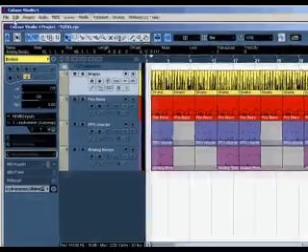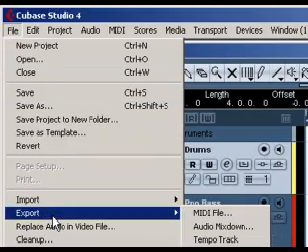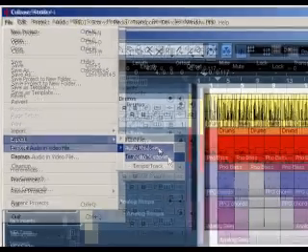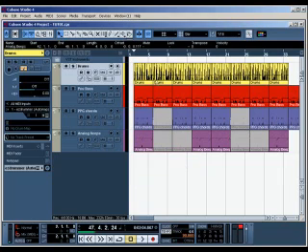What you do is you go up to File, click on that, go down to Export, and choose Audio Mixdown. Let's see what happens. Now, the first message we get here is the left and right locators must be set. And what that's telling us is that our little marker locators up here are not set. And what that is, is this little guy up here, this little blue bar.